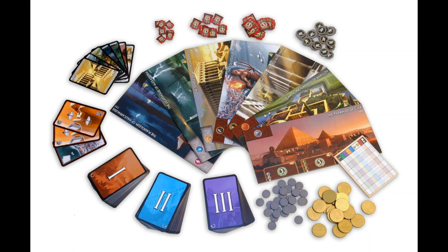Altogether, everyone picks a single card out of their hand, and then all together everyone flips their card over and plays it. Cards might be worth victory points, they might generate cash, they might give you military power, or they might provide basic resources needed for later cards. Then, everyone passes the remaining 6 cards in their hand to the left.